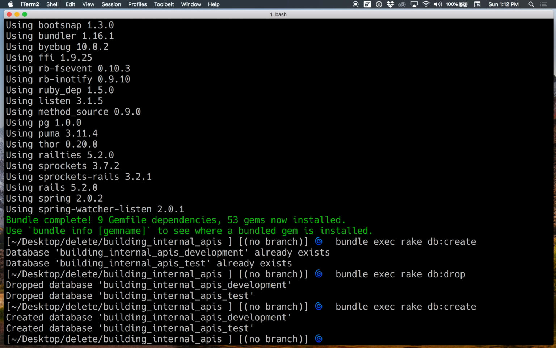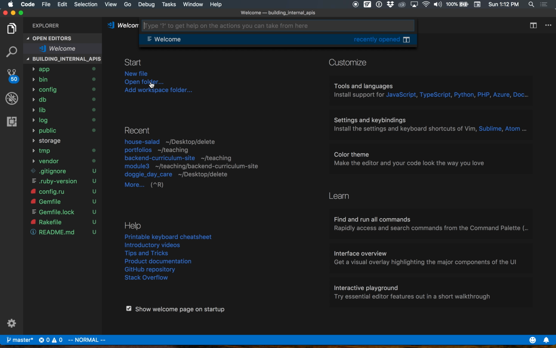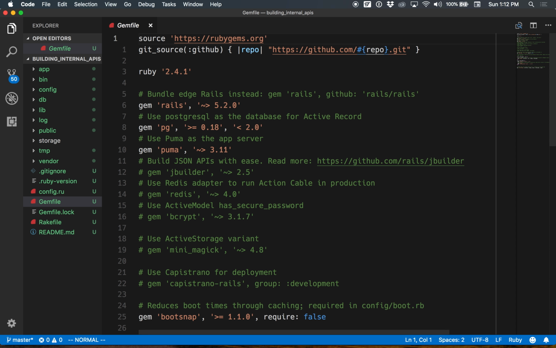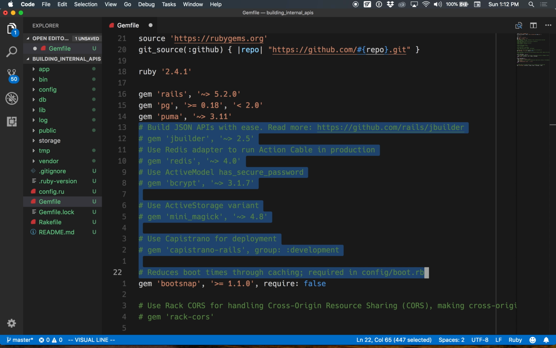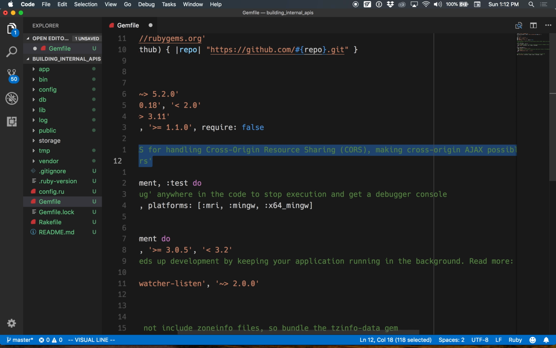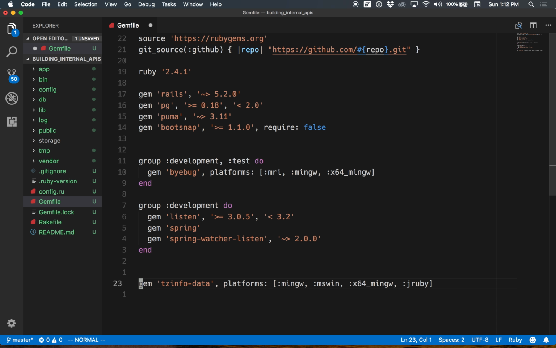And so now, the first thing I'm going to do is open up my text editor. I'm going to use Visual Studio Code, and I'm going to open up my Gemfile. Personally, I like to take out the comments, especially when I add more gems later, because it'll just make things easier for me to read.